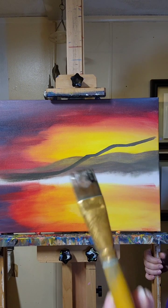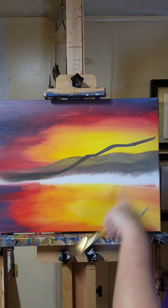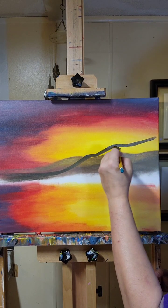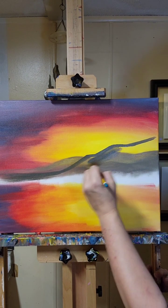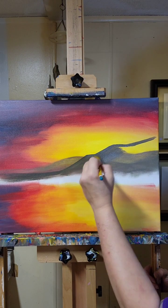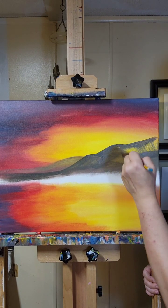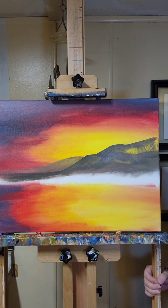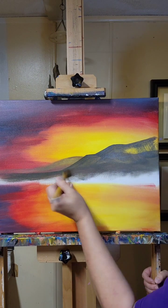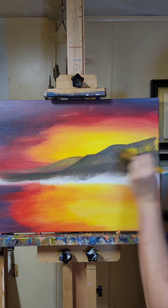So all this extra paint on my brush, but when I fill this in, I'm going to start training myself how I want my mountain to go. So I'm not just going to willy-nilly fill this in. I'm going to turn around and start putting in the brush strokes on how my mountain is going to go. Now when I get to the point of no more paint on my brush, then I can willy-nilly it.